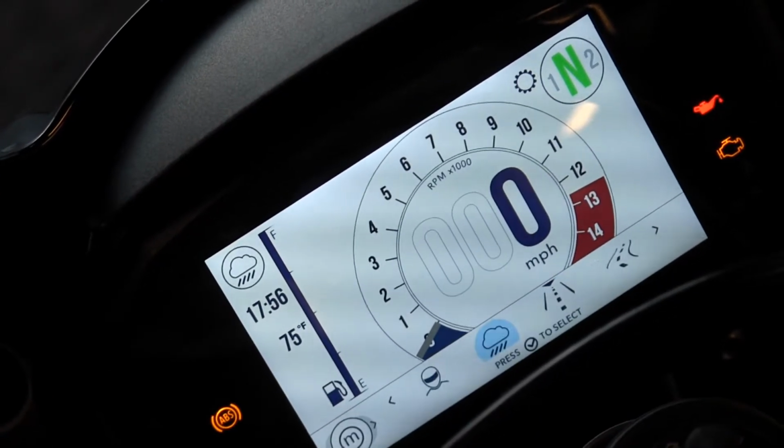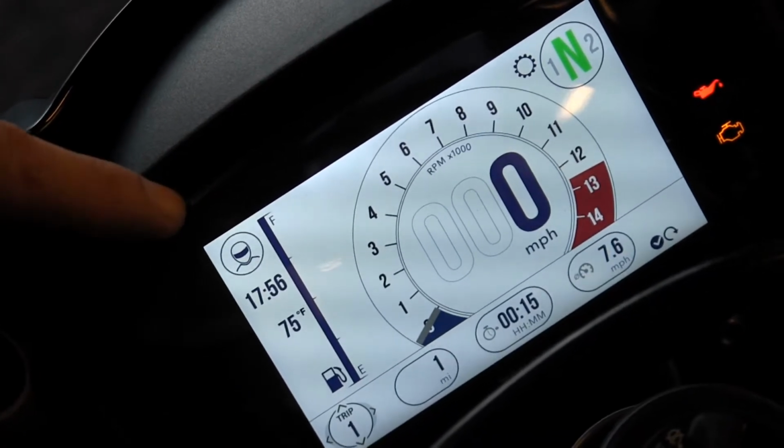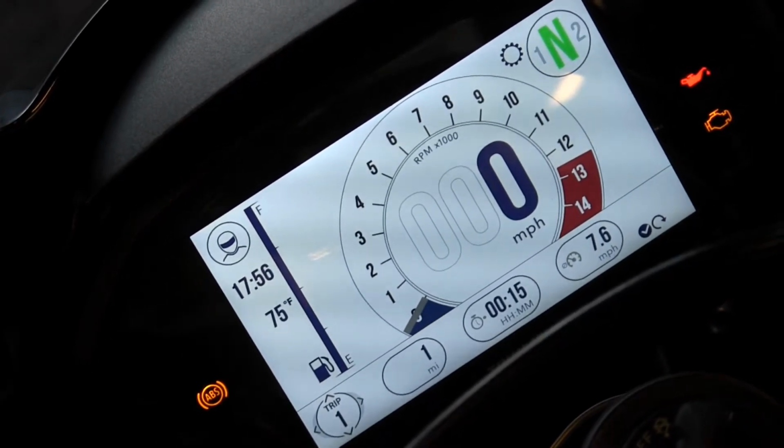So let me go to a different mode. We'll go to rider and select that. Now you see you have the rider emblem up there letting you know what you've selected for yourself and the power, ABS, and traction control intervention.